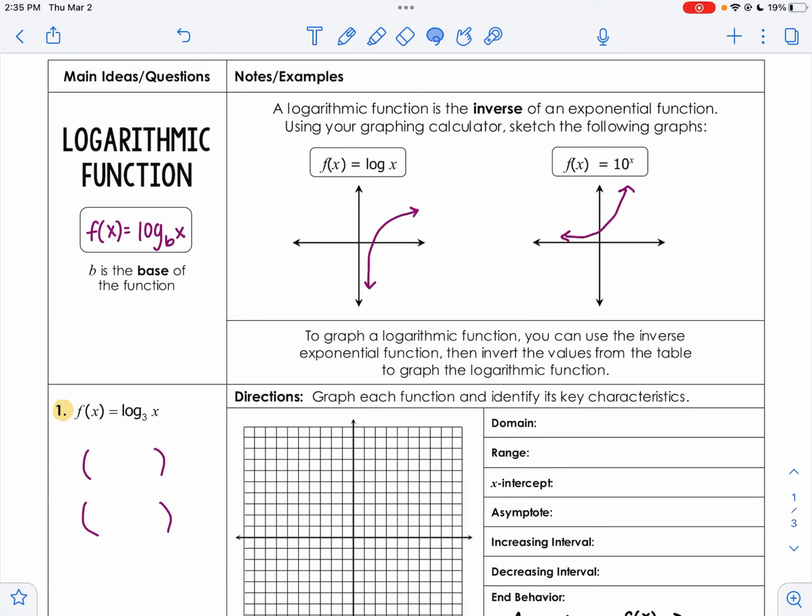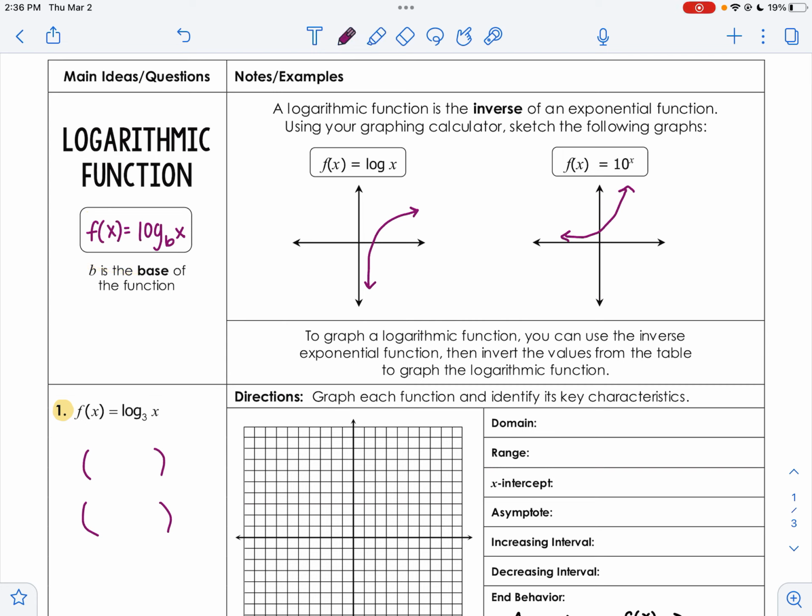All right, you guys, so we are going to go ahead and graph log functions today. So yesterday we did our exponential functions, and they looked a lot like this graph on the right. So I've already filled in a little bit. They're just the basic form of a log function, right? Log with a base b of x.